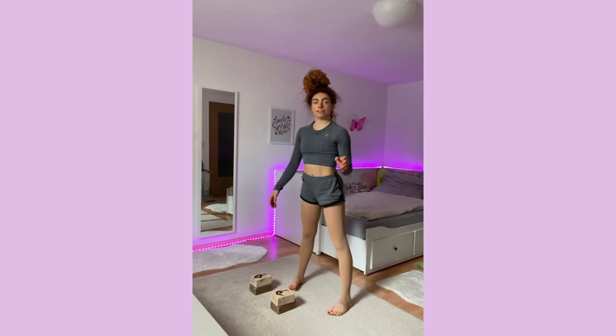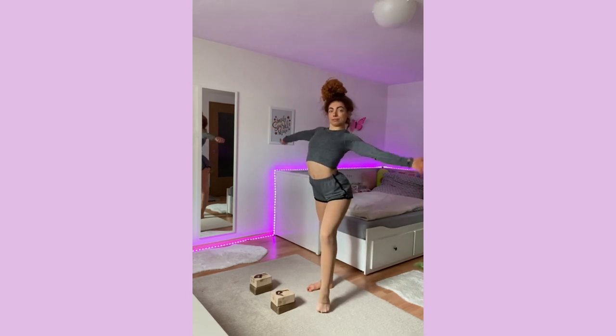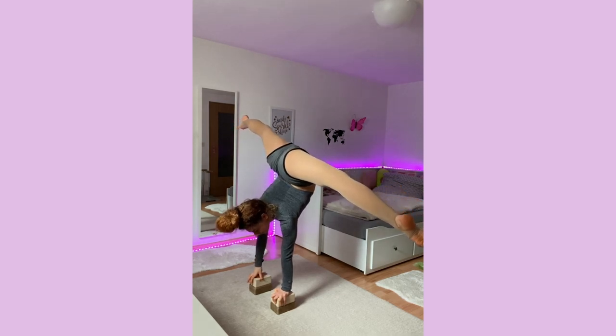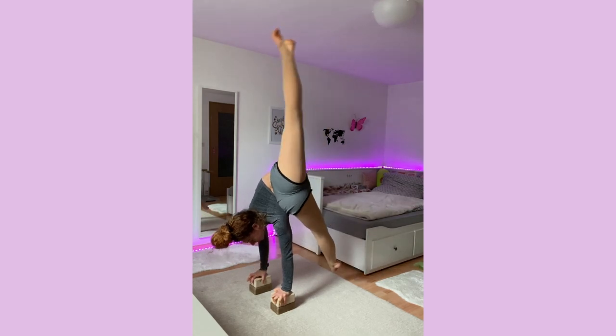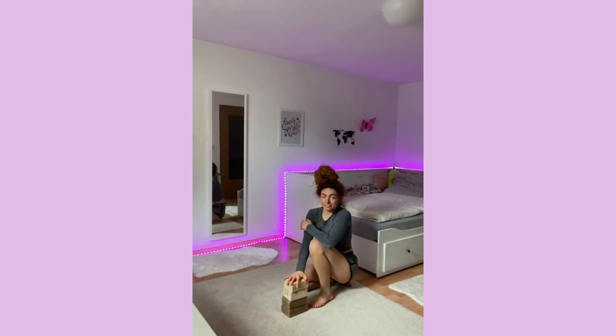I've been working a lot on the straddle with arching — like this. Yesterday I tried for the first time to go from this threader to the flag, but there were some things to work on. Let's see if it also works on the blocks today. If you work with blocks you can build a nice little tower and work on pressing up to one arm — that's the nice thing with blocks, because on the cane you can't really practice pressing up to one arm, but on the blocks you can. That's why I like working with blocks.